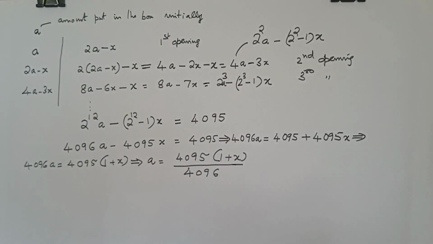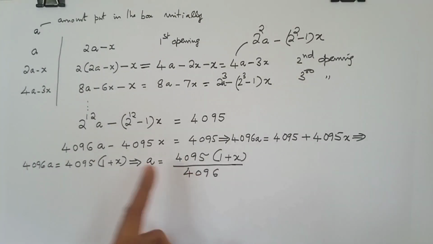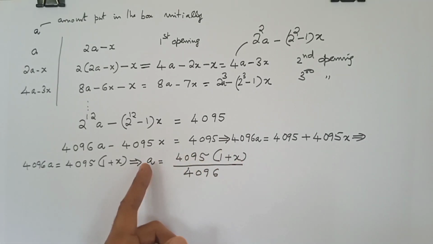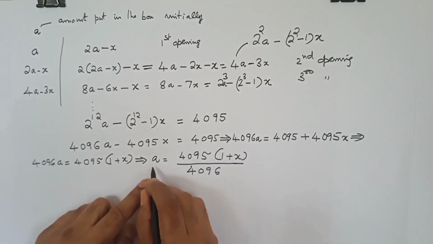Now look at this. Both A and x are positive integers because they denote what? The amount you're putting in it. So it cannot be a fraction. It cannot be negative. So A and x are restricted to be positive integers. Now there is only one equation we have: one equation with two unknowns. So obviously you will get infinitely many values for both these variables. But there are some other restrictions in the problem using which we will try to get a unique value from those infinitely many values. So before that, this is an integer.